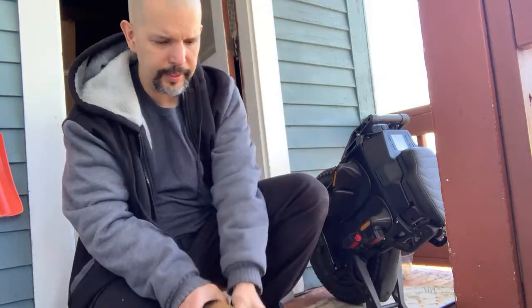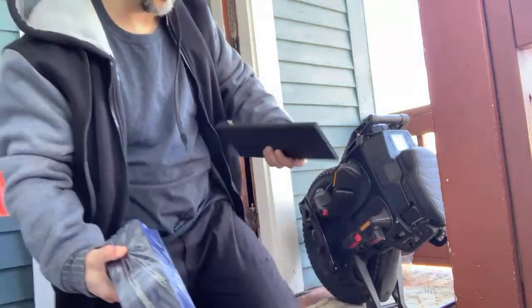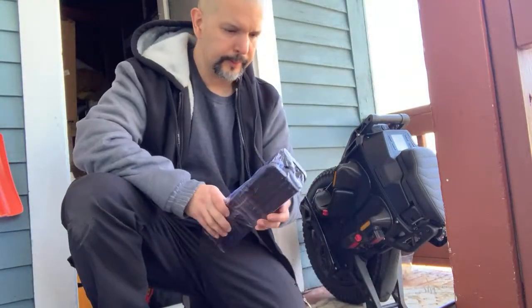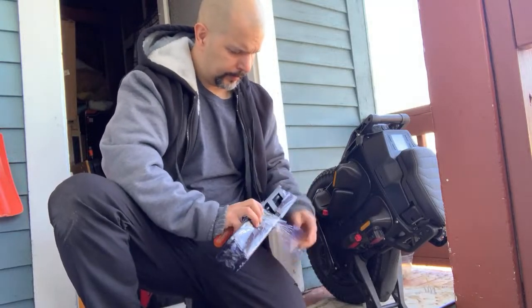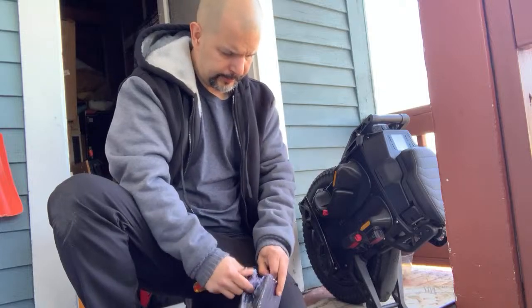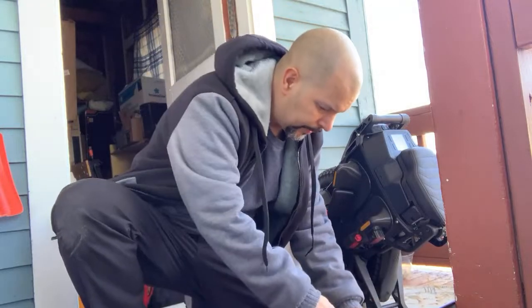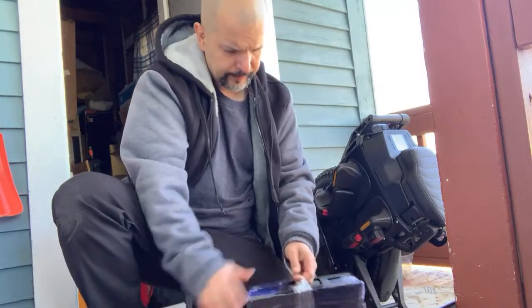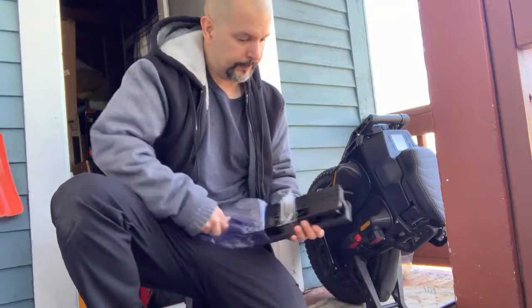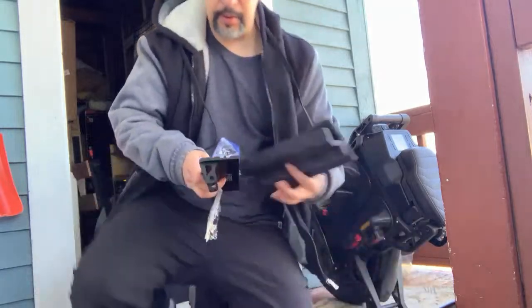All right, so pedal. Let's see. Okay, so I'm opening up the adjustable pedal hangers right now. Okay. Ooh, those look nice. Heavy duty.